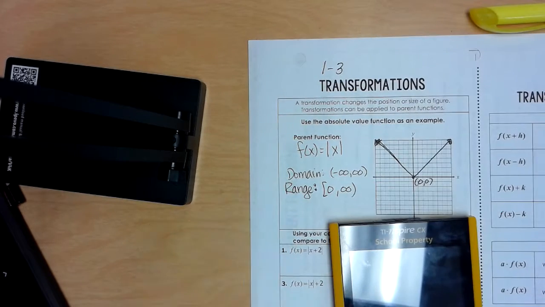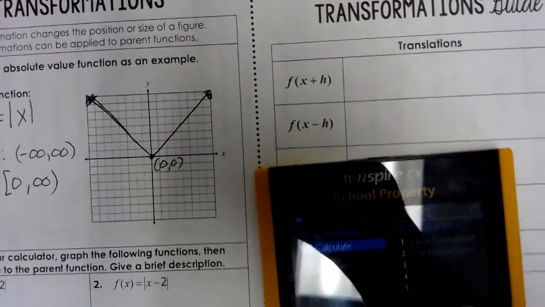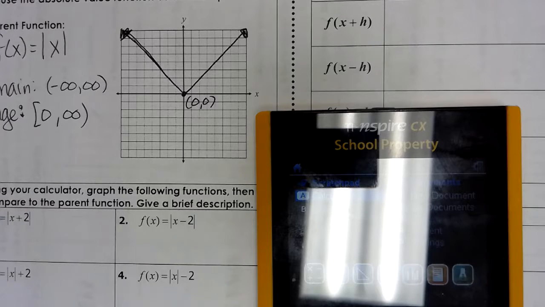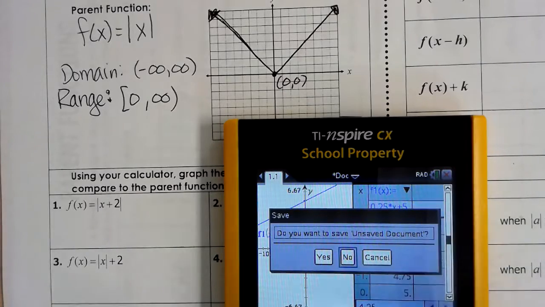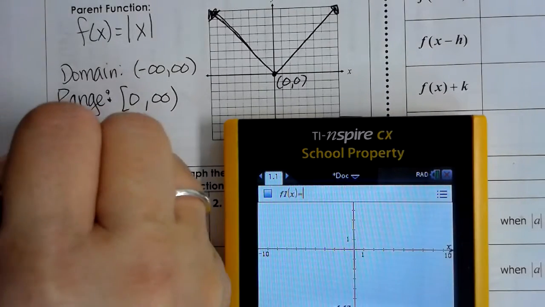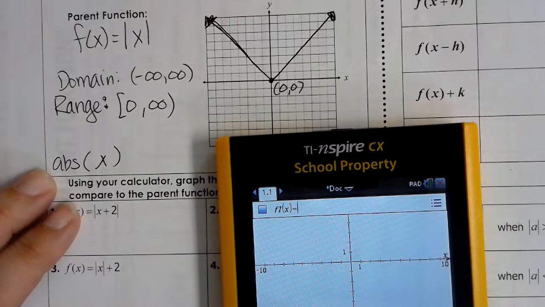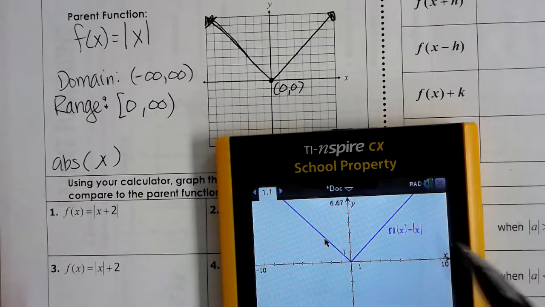So our first step is we're going to do an equation in, and we're going to see what the graph is doing. So here's my graph. So we're going to go to a new document, and we're going to put in our graph. To type in the absolute value graph, you have to type in ABS and then whatever's inside the parentheses. So ABS X would be how you would do the absolute value of the parent function. So here's what the parent function looks like, and as you can see, it prints with the absolute value signs. Just so you understand, those are not ones, they are bars.